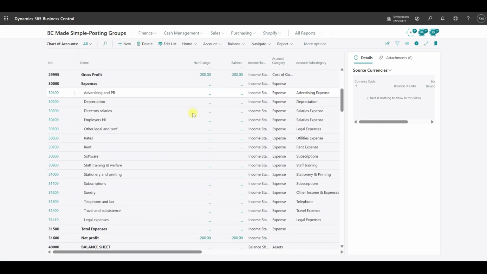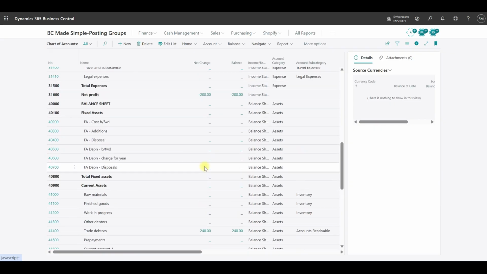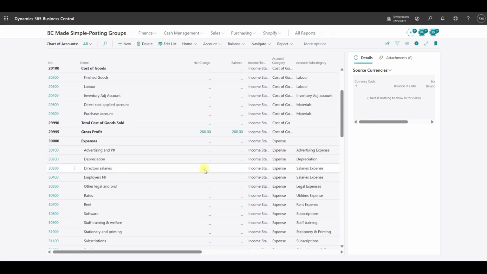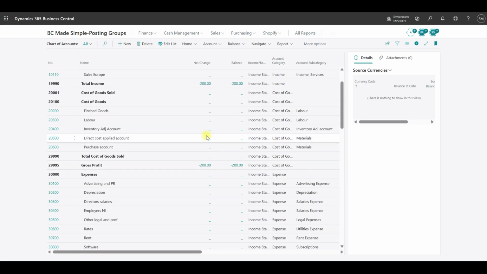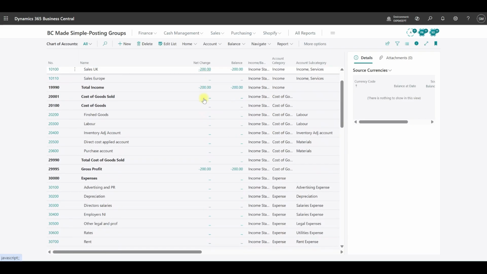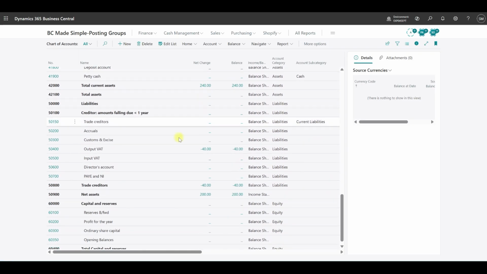So the specific posting groups posted the transaction to the balance sheet, which is 41,400, the 240 here, and the general posting groups posted the transaction to the P&L account, which is here, 10,100. And that just leaves the VAT that was posted, which we can see down here.